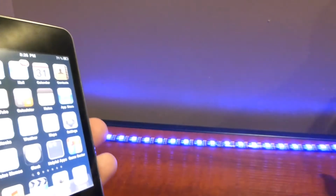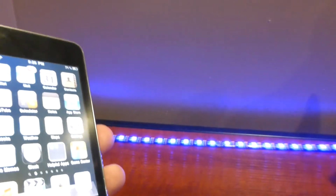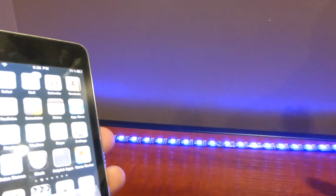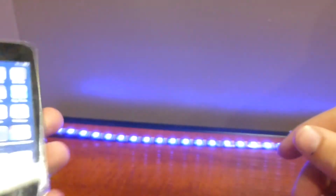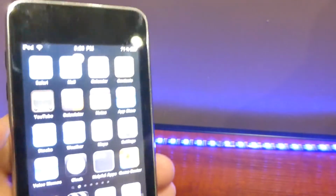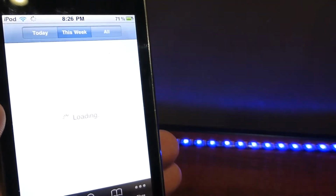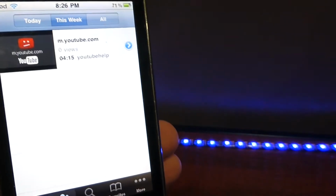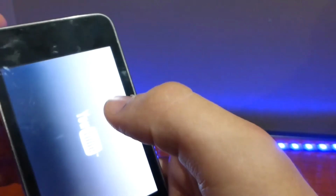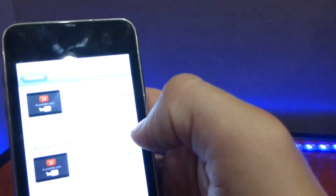Now, we are currently going to be getting iOS 11 next month, but the announcement for the beta version is going to be coming out. And this is running a 4.2. I'm actually really surprised with the 4.2. For example, I cannot get YouTube to load up for some reason. Yeah, this is embarrassing because it just actually worked. Let me see. Now YouTube does not work on here, but if you guys remember the old YouTube, this was actually my favorite YouTube app because it was fantastic.